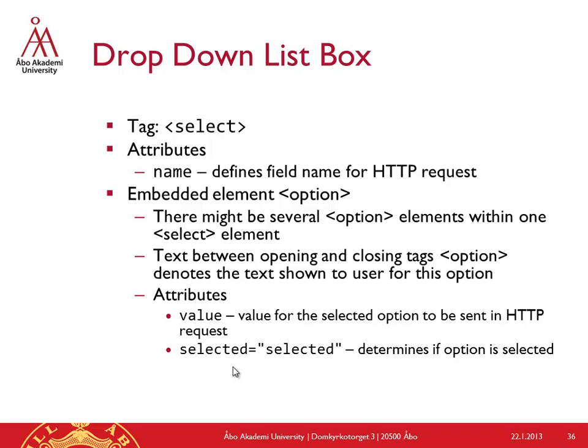Drop-down list box, you probably also saw lots of them several times. It's composed with the element select, and well, it's also quite related to radio buttons. So the difference between radio buttons and a drop-down list box is basically just appearance, but they are usually used for a bit different purposes. If you want to use radio buttons, you have some sort of limited list of items to choose from. But if you have a drop-down list, you can have a very, very long list of items, which is not very practical to specify with radio buttons.